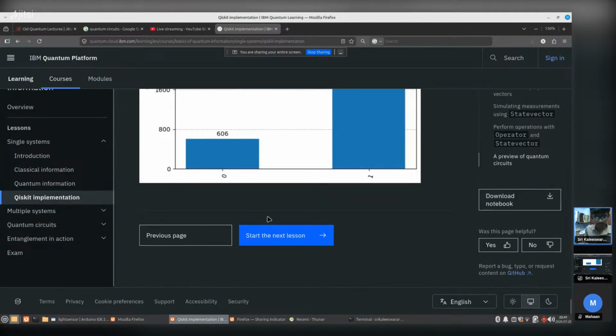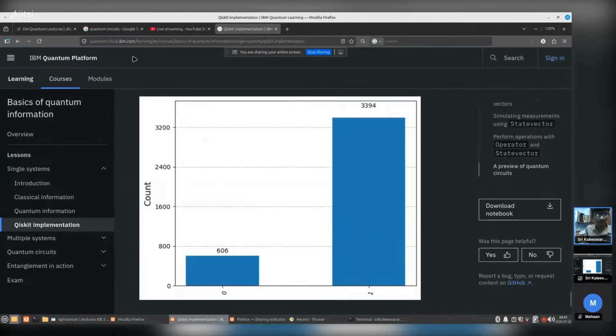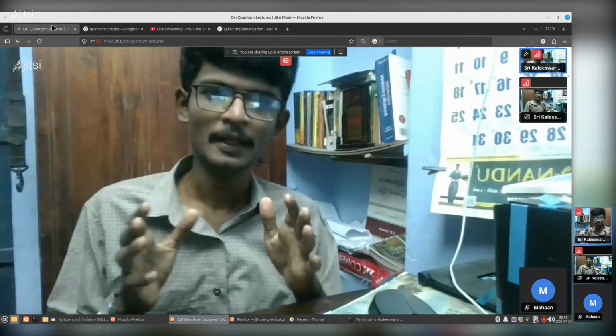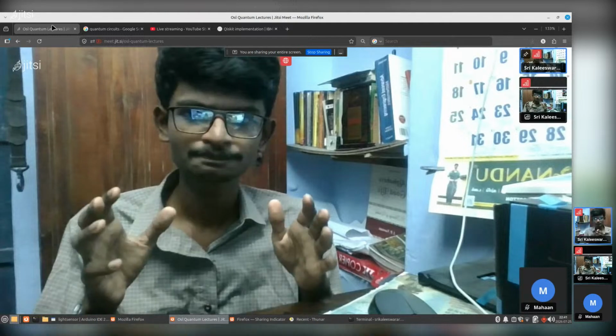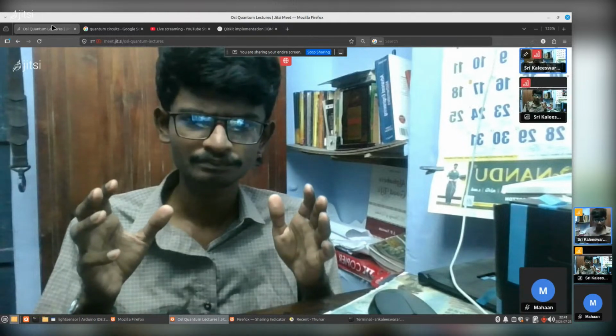In the next sessions, we are also going to discuss how we can build an entire quantum circuit, or maybe a quantum simulation circuit, to represent what this Qiskit is and what we can actually do with this Qiskit software.